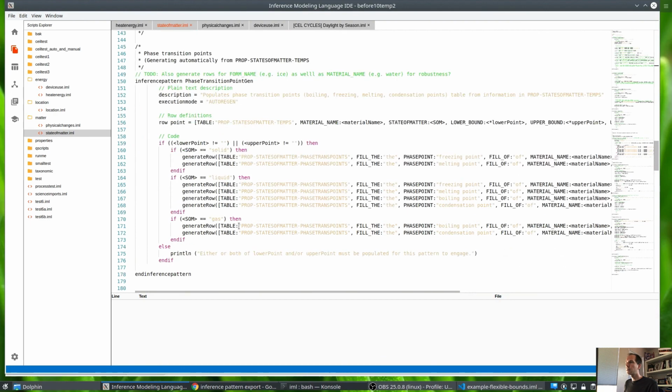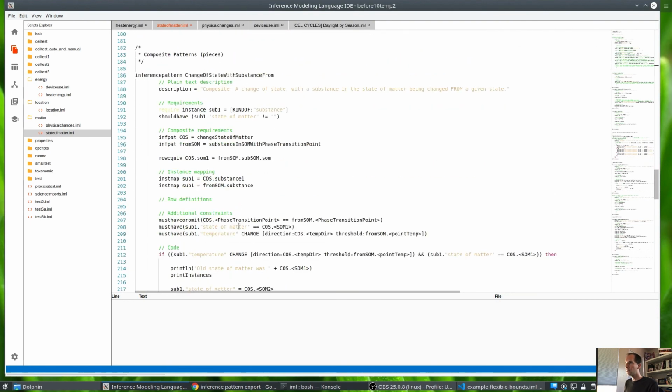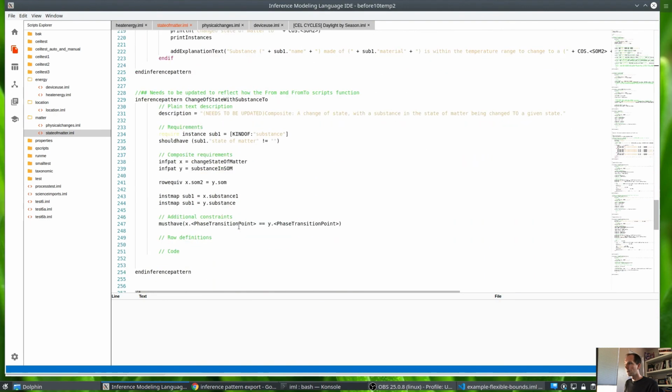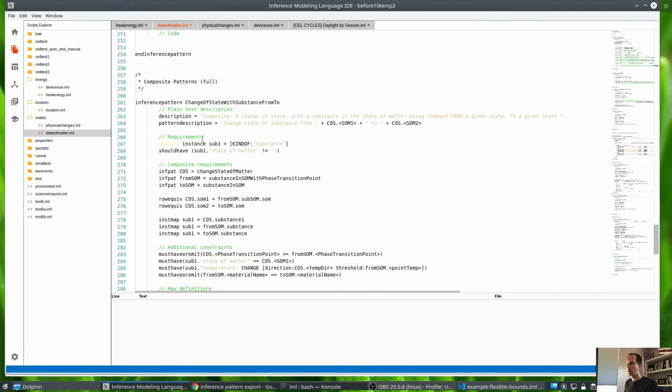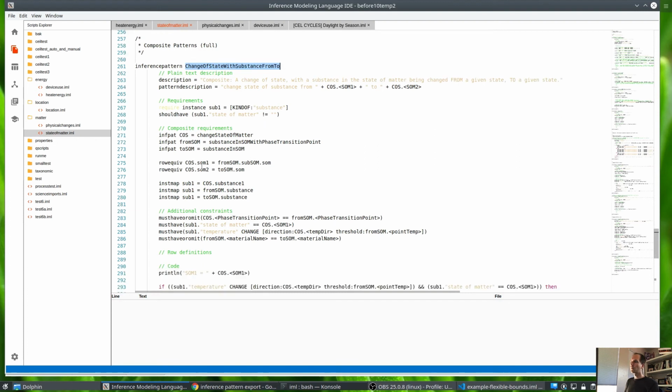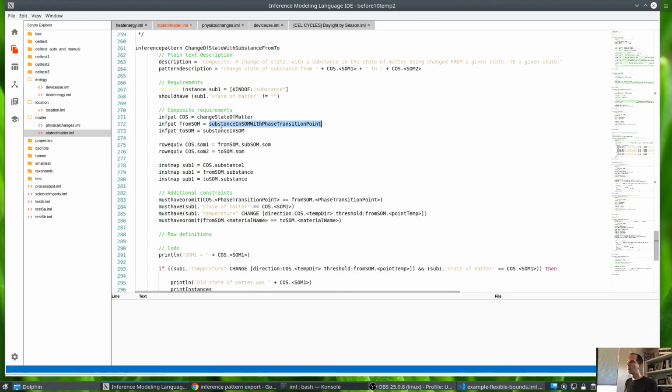But if we go down to some of the other examples here, this is an inherited example. So we have a change of state of matter that describes the generic idea of changing states of matter. And then we have two substances in changes of state of matter. One has an extra phase transition point on it, which is basically a collection of rows that say substance X, say water, happens to be in a particular state, say a liquid.